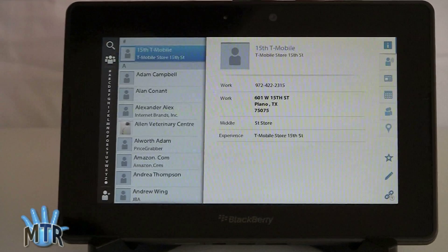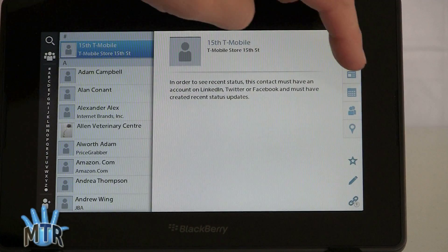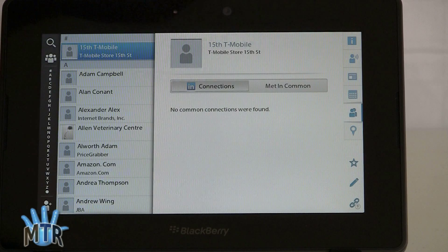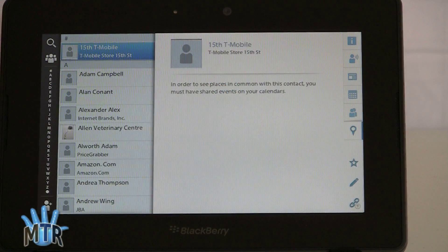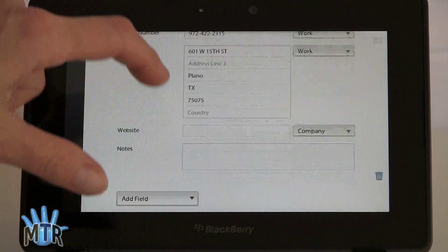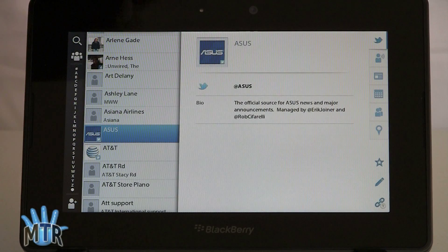So we've got a contact up here for our T-Mobile store, and you've got a bunch of shortcuts. You can click here to see if there's anything on LinkedIn, Twitter, or Facebook for this person or business. This one tries to find news for the contact's company if you have the company field filled in. Any appointments relating to that person will show here. LinkedIn connections are right there, and you can actually do a push pin to find them on the map. You can star them as a favorite, edit the contact, and there's a full set of fields including support for BlackBerry PIN addresses. If you've got social networking info here, like a tweet from our Twitter account, it shows up with a tab change indicating it's from Twitter — and if you've got a Facebook contact, it would switch to Facebook.